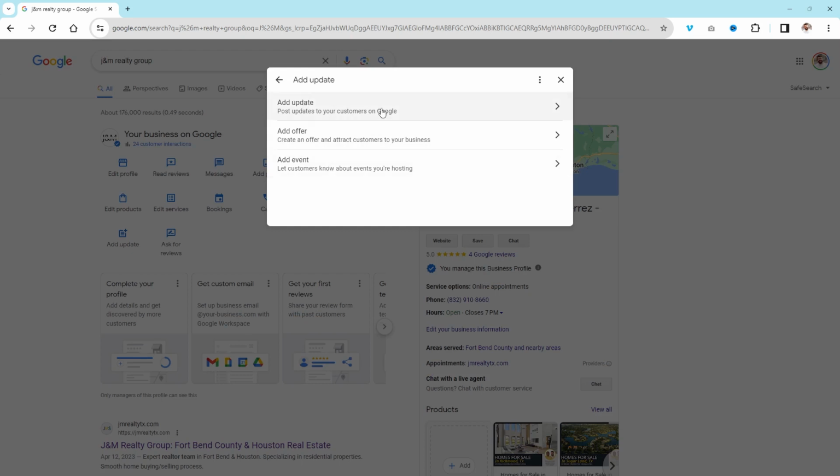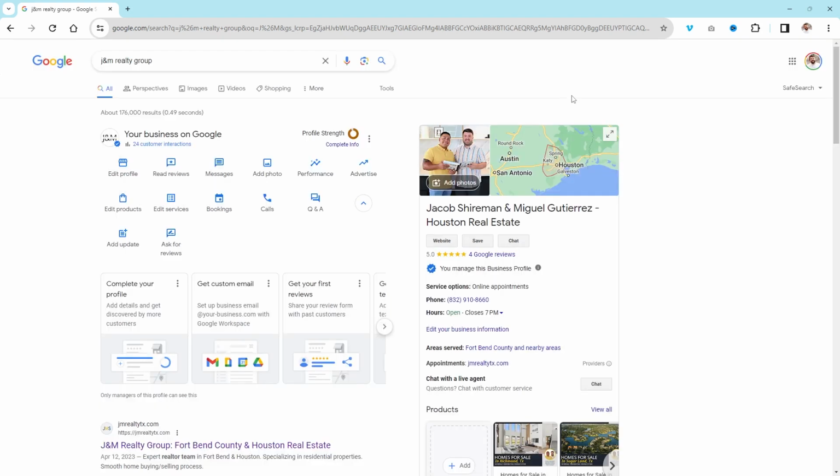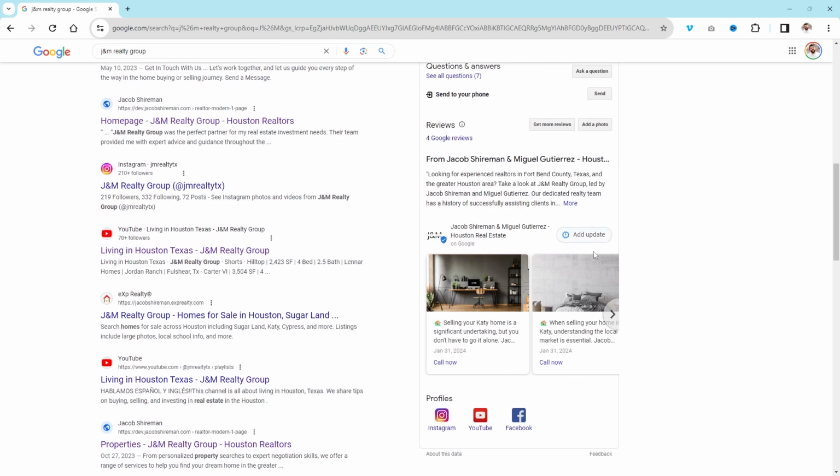You can do an update kind of like a social media post. You can add an offer. Maybe you have a house that's listed and you're doing a price decrease. Show it in there. Show your coming soons in there. All of those things. If you have an open house or an event coming up, put them in here. If there's local events that you want to promote, put them in here. Those are a great way to add, and this is what Google's looking for.